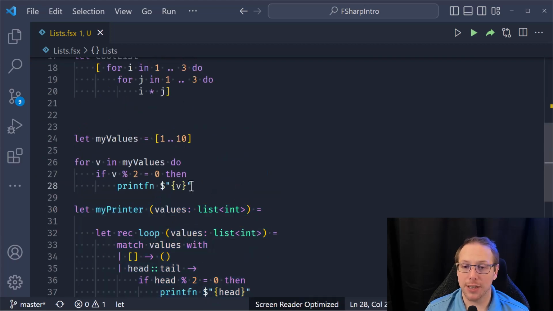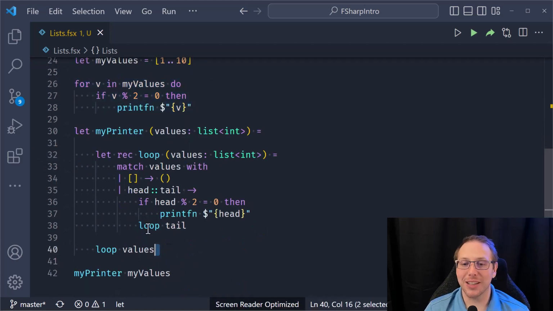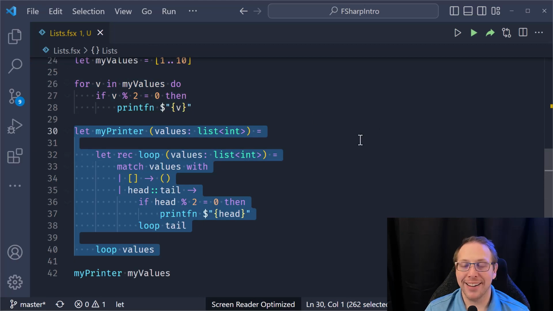Okay, so we got through that, and you're probably very unimpressed, which is fair. Because, Matthew, this was so much easier than doing this. Why on earth would you want to do that? Fantastic question. Let's say what we wanted to do instead is not print them out. Let's say we wanted to return them. Say, okay, I want you to process through this list and give me all the even values out of it.